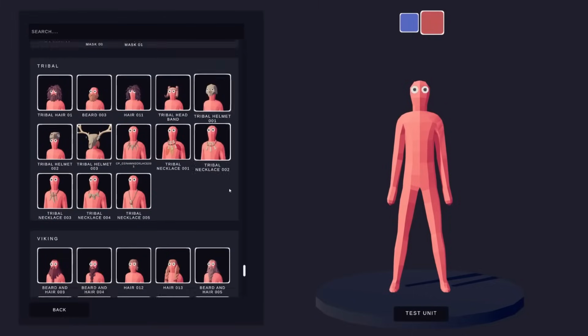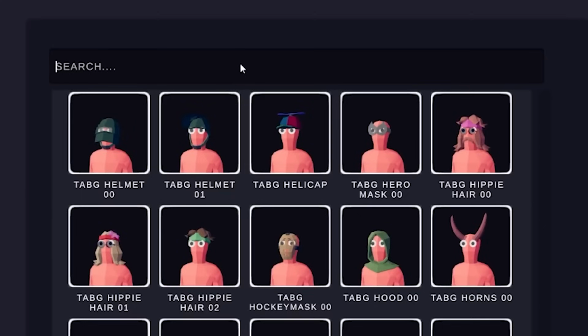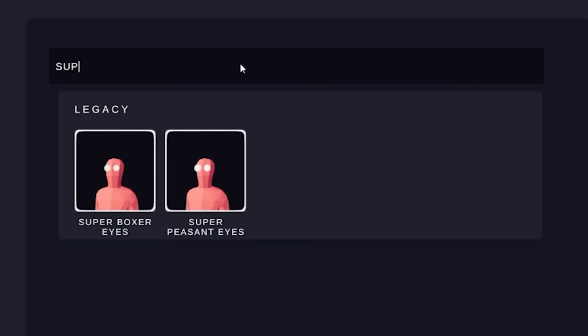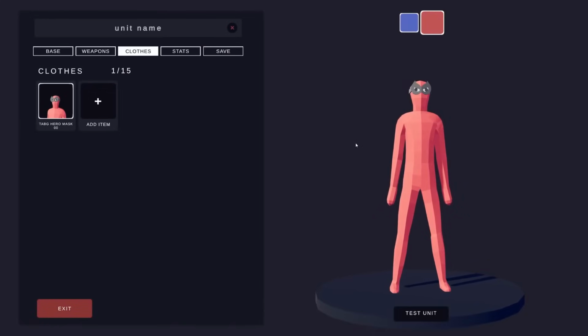Where did that Type G mask go? Where did the superhero mask go? I can't remember. You know what? I'm gonna search for super. It's not there. Okay, hero. There it is. The Type G superhero mask.